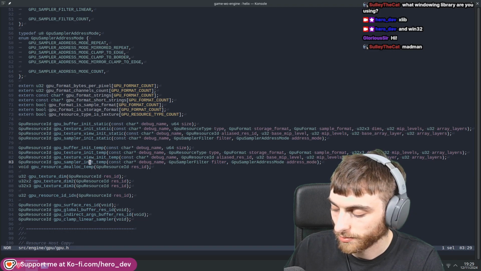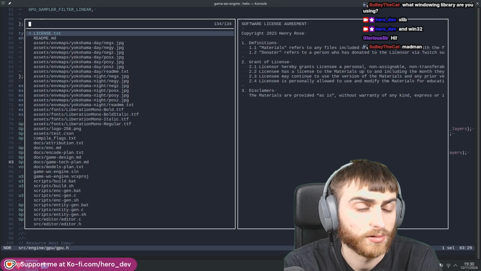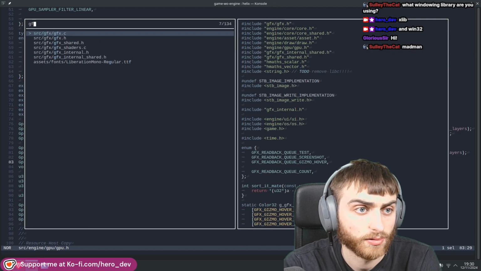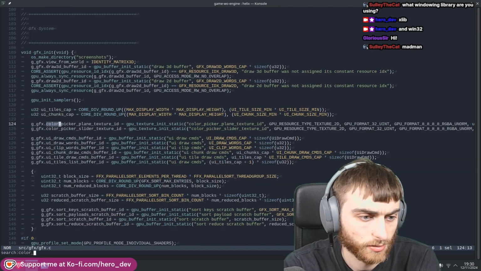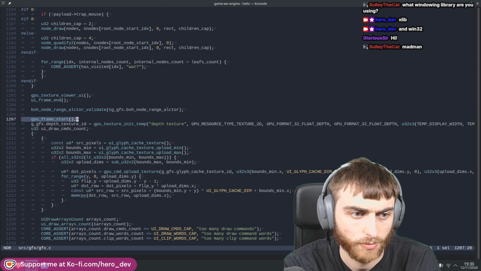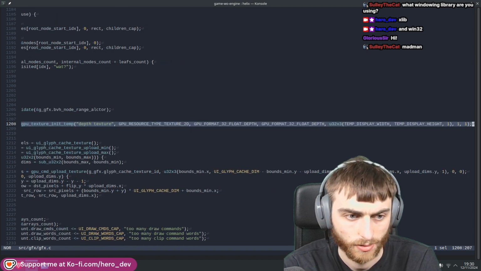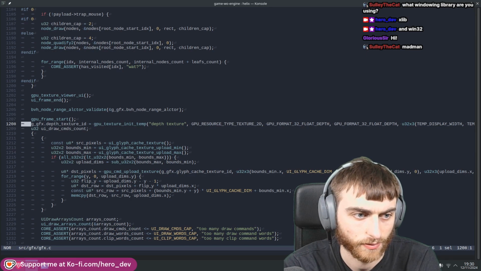My concern with this current API is that, when you start the frame, where you record into the command buffer, you can just create these temporary resources.